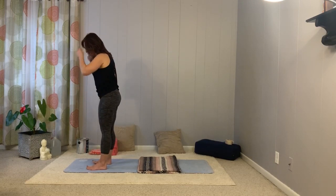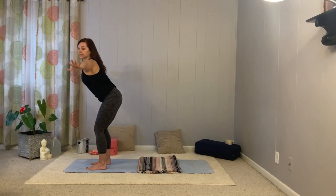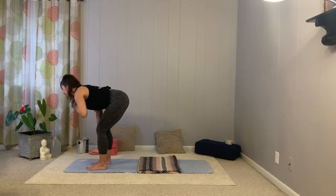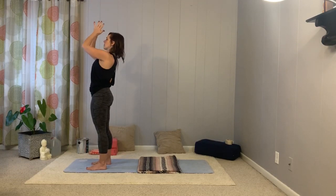Nicely done. Okay, so from here, let's inhale, sweep the arms up, big sweep up. Exhale, softly bend the knees, hinge from your hips, deepen that hip crease. Let the heart fall forward. See if you can slide your hands up again towards your knees, lift your heart. Exhale, lower down. Inhale, sweep up, lift your heart first. Come up with a bent knee, and then hands coming down to heart center.